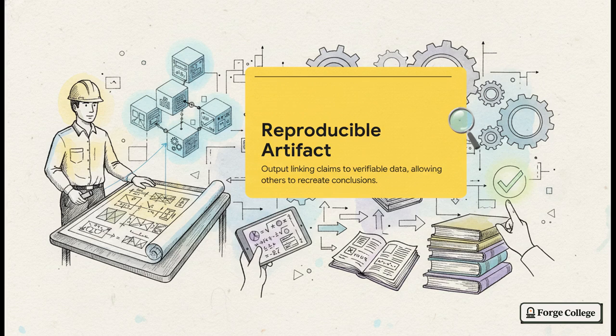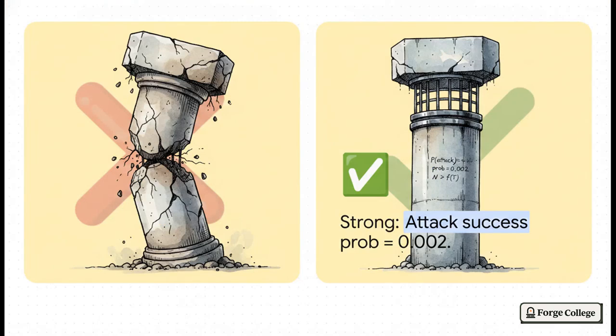Why is this our ultimate goal today? Because in engineering, and especially in Web3, trust requires verification. We don't just ask people to believe us, no way. We show them the math. And this right here perfectly illustrates the difference between a weak foundation and a strong one. Over on the left, we've got this flimsy qualitative claim. Proof of work is secure, trust me. In a real analytical report, that statement will completely collapse under any kind of serious scrutiny.